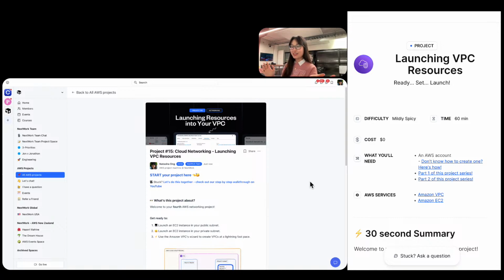So as usual, today I have my setup on my computer over here. We have the Nextwork community on the left-hand side of my screen. And as you can see on the right-hand side, I already have the project step-by-step guide up and running. But for today, I think we're just going to learn how we can navigate to the project itself, because we've been getting a few questions about how do I find the project. And then we're going to get straight into the project step-by-step guide.